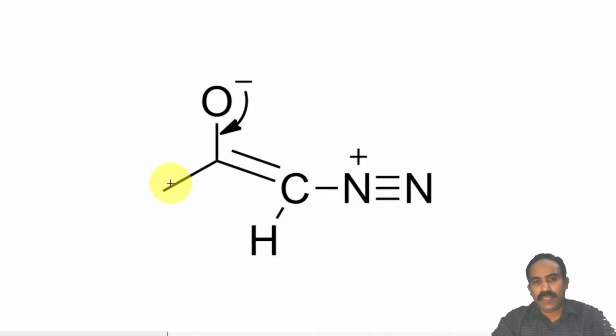The old bond breaking is this one, not the pi bond here. This carbon-carbon bond breaks, and that group migrates to this carbon. A new bond is forming to this carbon, an old bond has to break, and this will break, and that leaves a stable nitrogen molecule. So that's one of the driving forces for this reaction.